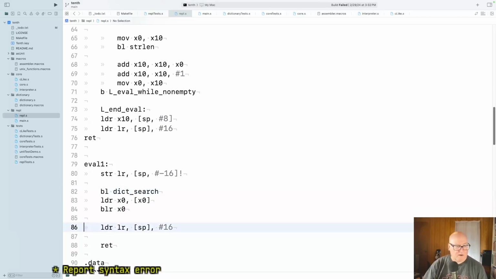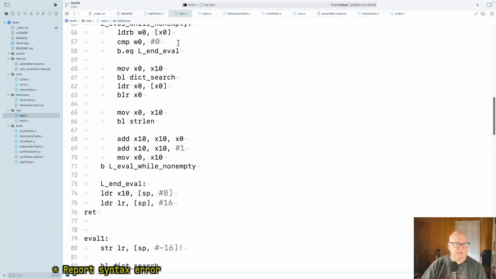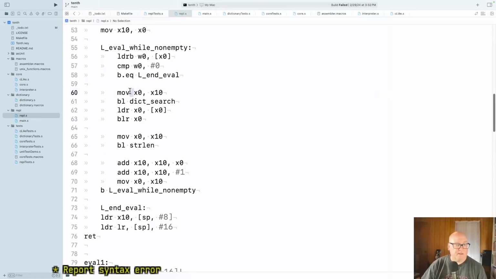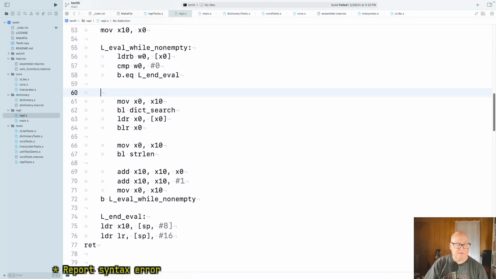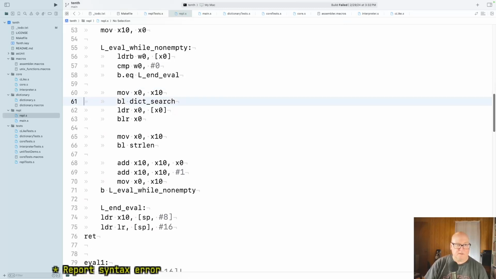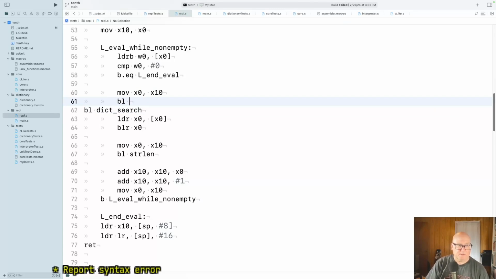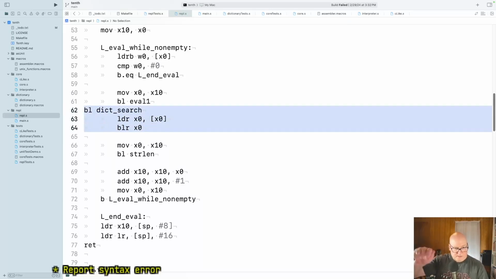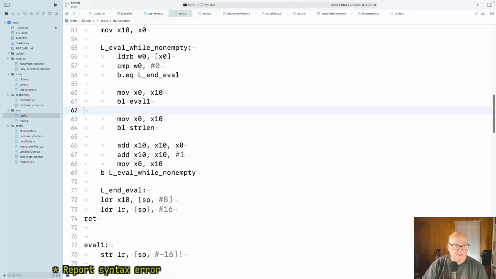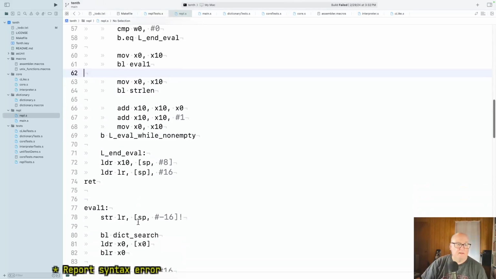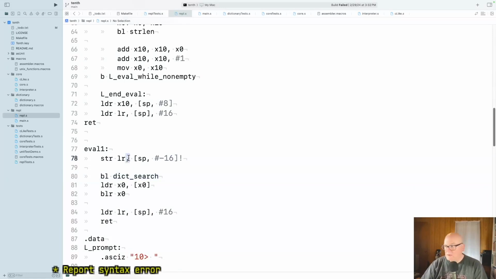and then x10 is no longer our responsibility. So x0, where's eval? All right, this. I believe we're saying move x0. I believe what should happen is branch eval1, which does the search, loads the value, makes the call, returns the end of that one, immediately returns to this spot here. So I think that's okay. All right, he does call others, so he has to have a prologue. And let's make sure this still works.